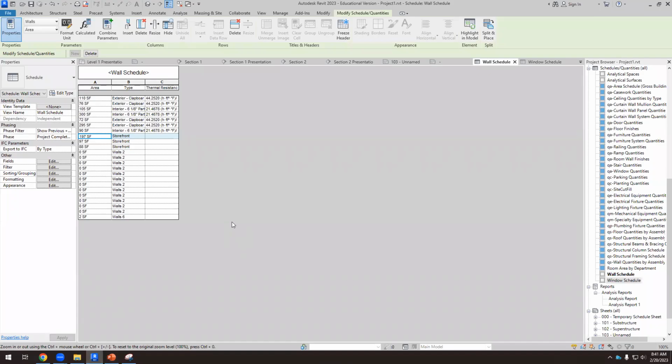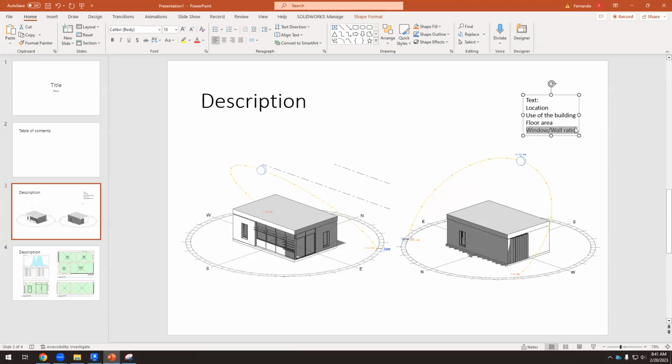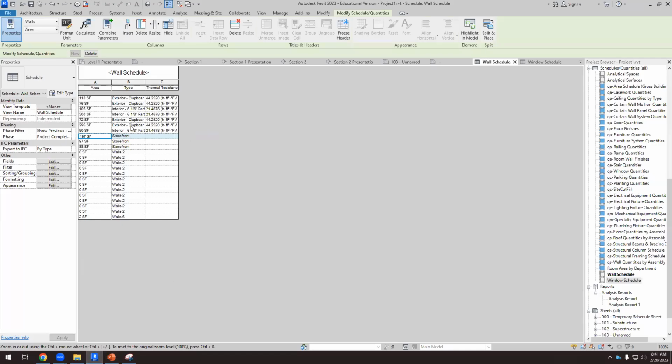And we have Revit. Is there a way to add all these walls up? I think so, but I haven't figured it out. But if you find a way to do it, that would be great. I'm sure that there is a way to add up all the walls. But be careful, because when you have curtain walls, it's glass. For us, it's a window. Probably instead of window to wall, it would be a glass to wall ratio. But be careful, because by default in Revit, when we have a schedule, the curtain walls are within the wall schedule, not in the window schedule.